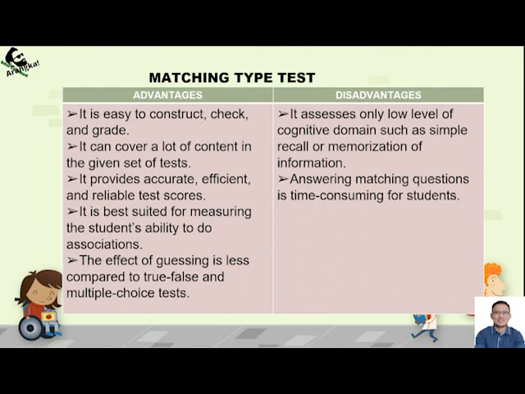So place all descriptions on the left side and mark them with column A, and the options expressed in shorter form on the right side and mark it with column B. So take note always when you are going to construct a matching type, the description must be located at the column A, and the answer or the short form answer must be located on the right side or column B. So column A is longer statement while column B is a shorter statement.